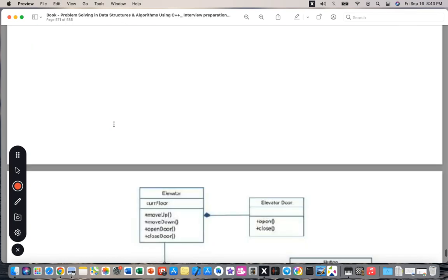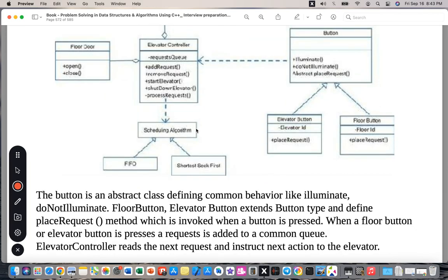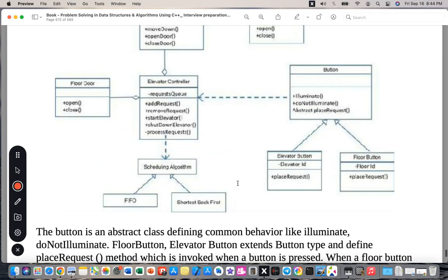And here's the design. Elevator class, elevator door is a child of it, elevator controller is a child of it, floor door, button, they are all children of the elevator controller. And scheduling algorithms: first in, first out, shortest seek first, and elevator button and floor button with their IDs and all that stuff.